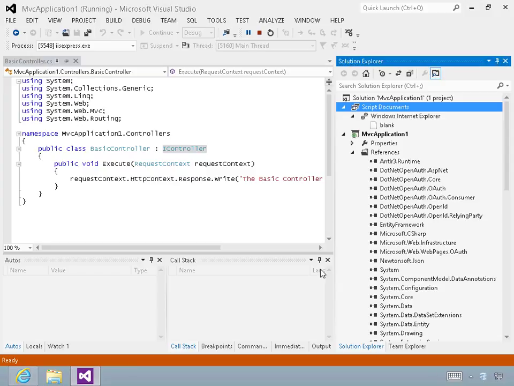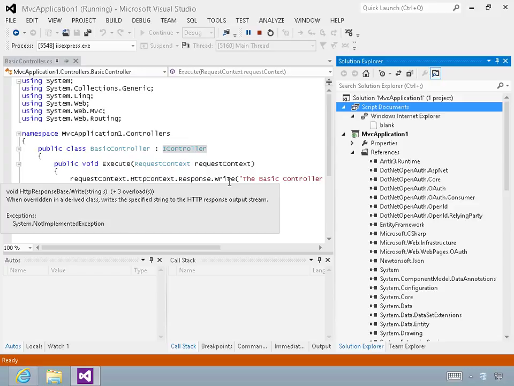Now you'll notice what I didn't do is make action methods, which is what we're normally used to seeing on controllers. There's another class that gives us the functionality to add multiple action methods, so it's really easy to do that as well, but I just want you to see it can be very easy to customize your own controllers in an MVC application.